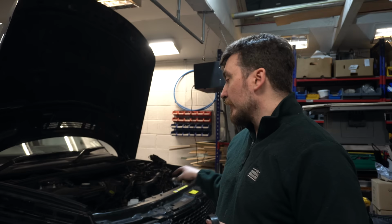You can see in there. But yeah, 2.5 years and about 25,000 miles. It shouldn't have done that really. So I'm thinking there's going to be either a misalignment somewhere on one of the pulleys or possibly a bad bearing, but we'll have to have a look.